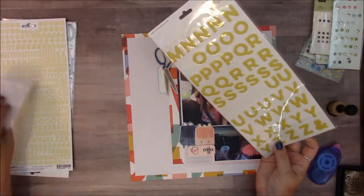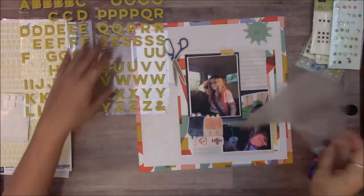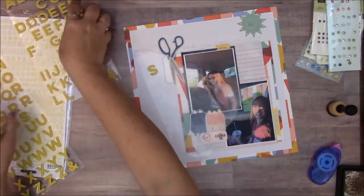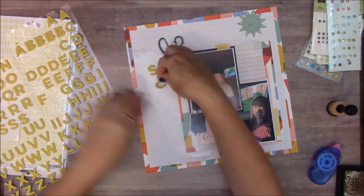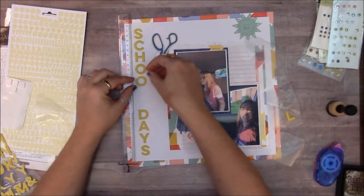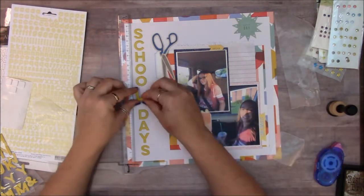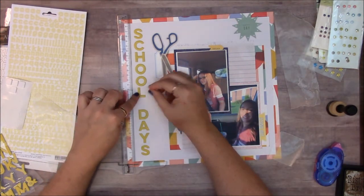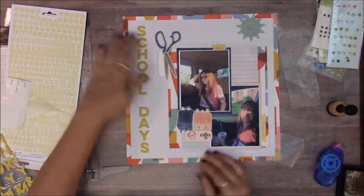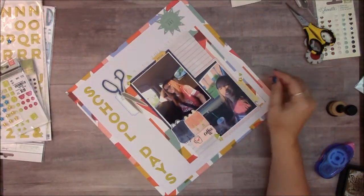Alright, we're on to the title. These puffy letter stickers are by Pink Fresh Studio, and they came in a citrus twist kit. I'm going to put the letters on wax paper, and then I'll fast forward to placing them on the layout. I am using a T-square ruler to try and get the letters on straight. And it turned out pretty good.